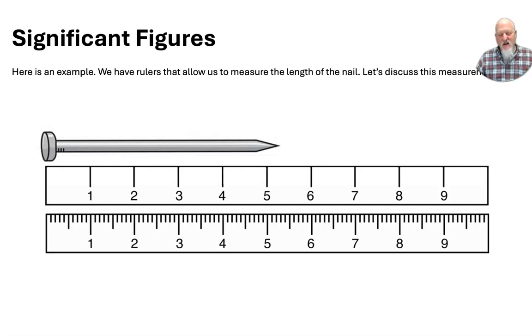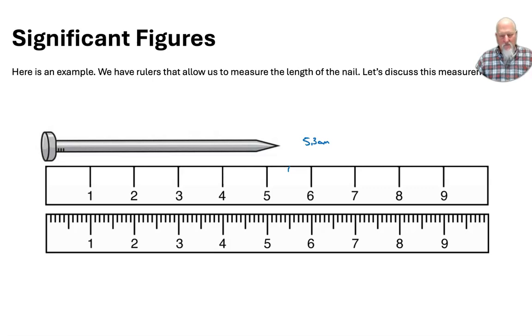And we can see there's quite a bit of space between each line. So theoretically, in my mind, I can separate that into 10 different little slots, right? So maybe the middle is right here. So 5.5 might be about right there, might be a little bit to the right. So I might read this as 5.3 centimeters, using only one decimal.